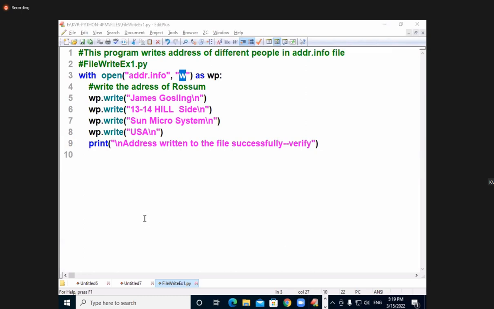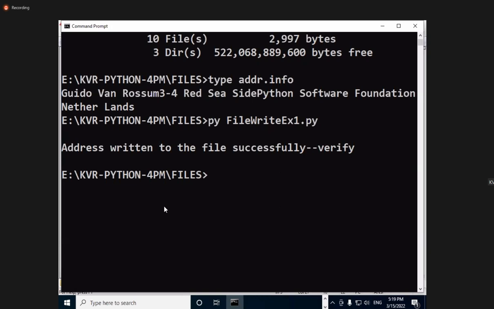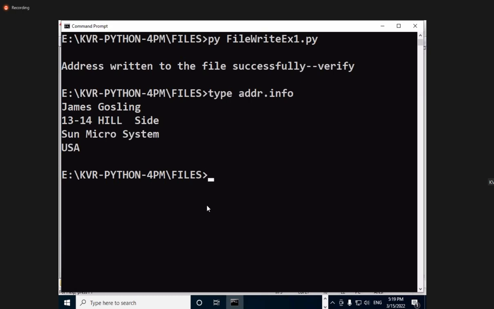Execute. Data written to the file. Open it. Say type addr.info. See that it is placed. W mode says overlapped. Understood?